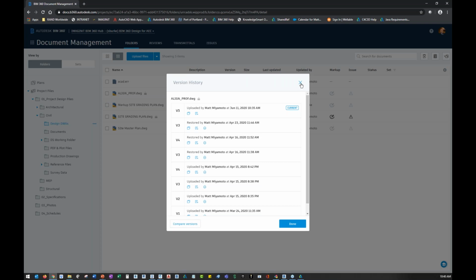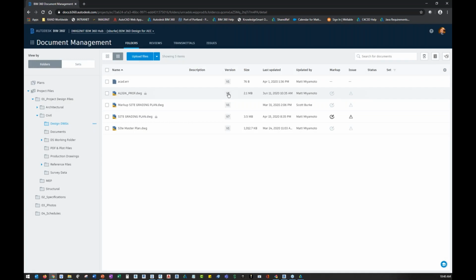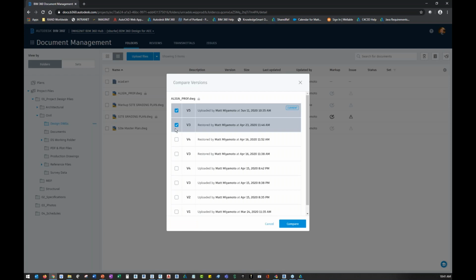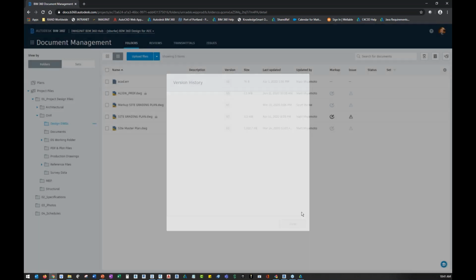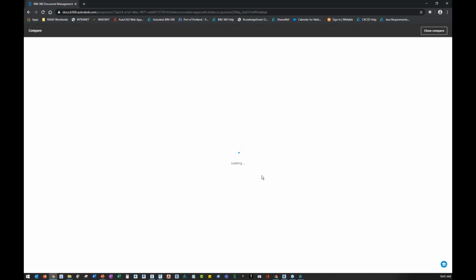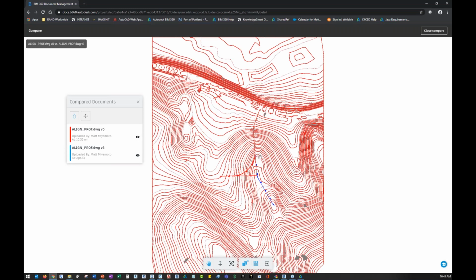So when I synchronize there again, I would see version 3 alignment instead of version 4 alignment. If you do need to see what the differences are between 2 versions, you can always compare. So when we do a compare versions, you're allowed to choose 2 files from the list, and then it's going to allow you to either compare them side by side or compare them in a sort of overlay fashion. So excuse me, not side by side, one on top of the other here where we've got color coded.